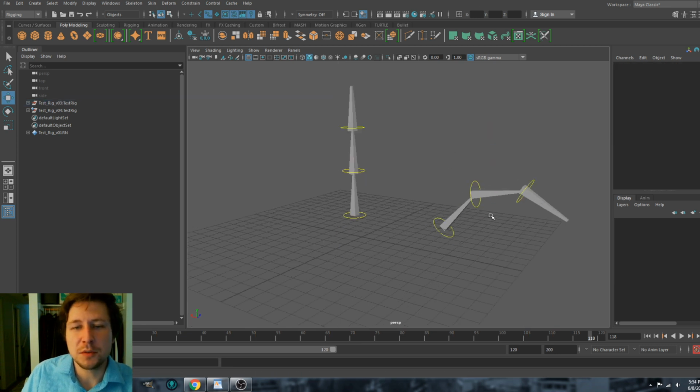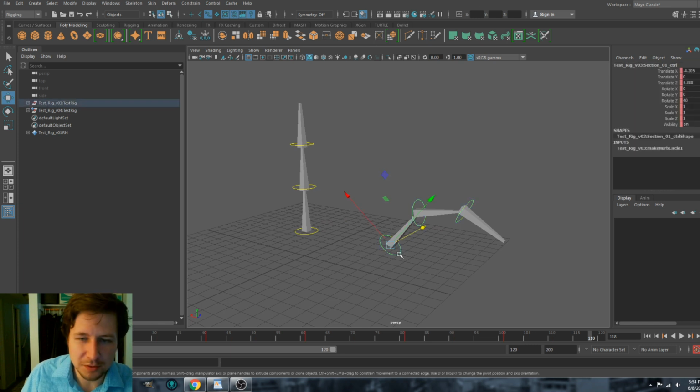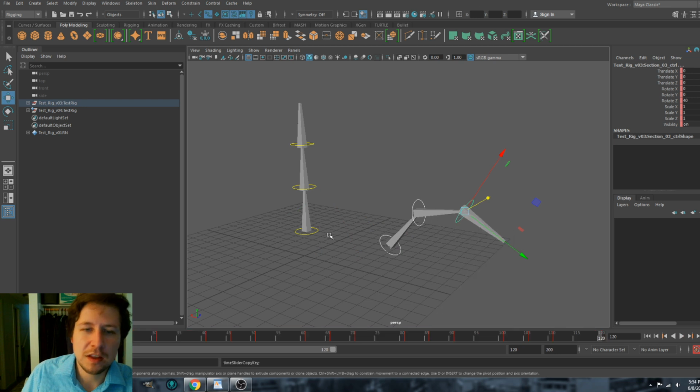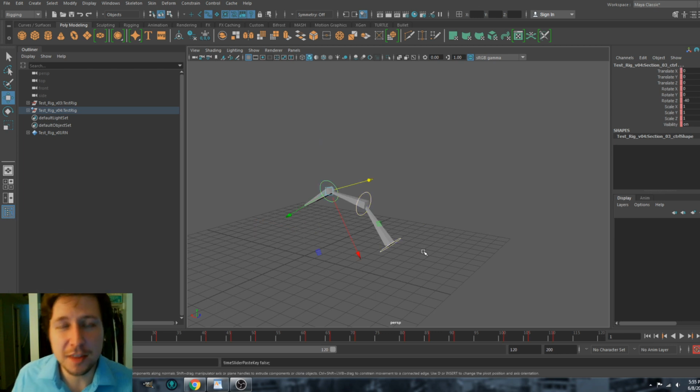Okay, so instead, the better way to do this is to grab the controls in order. So I'm going to grab the first one, second one, then third one, and then I'm going to copy. And then I'm going to grab 1, 2, 3 on the new rig and paste. It did the same thing in this case because all of the curves had the same animation.